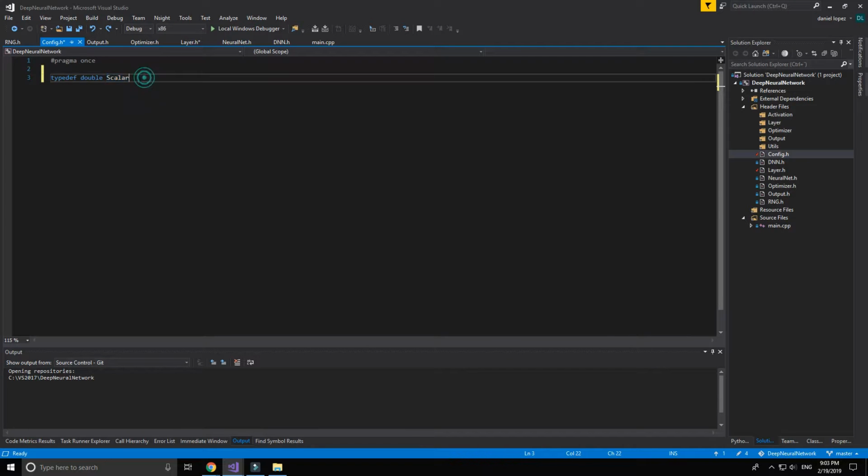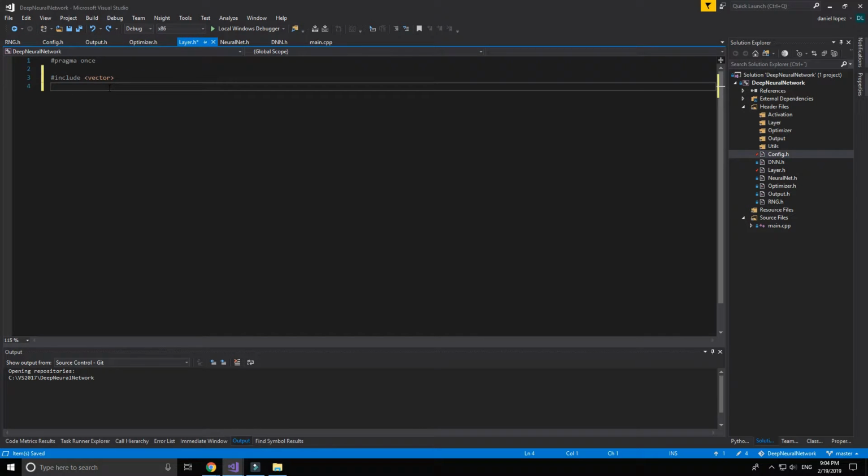I'm going to use scalar instead of double in the whole project, because if you want to change the variable type that you want to use, it will be really easy. If you want to use a float instead of double, you only have to change the config. Okay, that's all.